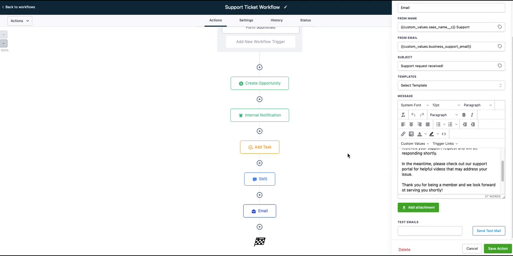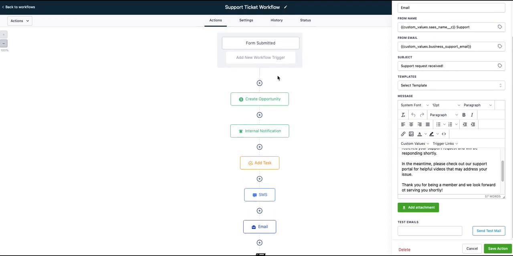So what you can do with these is you can automate and send out broadcasts, notifications, and do a whole lot in workflows to really automate. I mean, think about this. What would you have to do if you didn't have something like this? Well, once a form came in, maybe it goes to an email address. Then you've got to forward it over to your support staff, and you've got to notify them and say, hey, this person needs help. To add a task, you'd have to open up your CRM and type in a task.